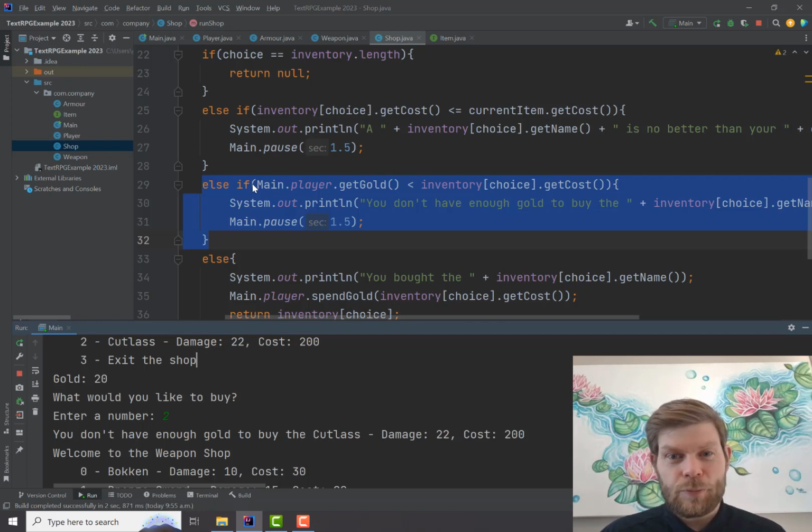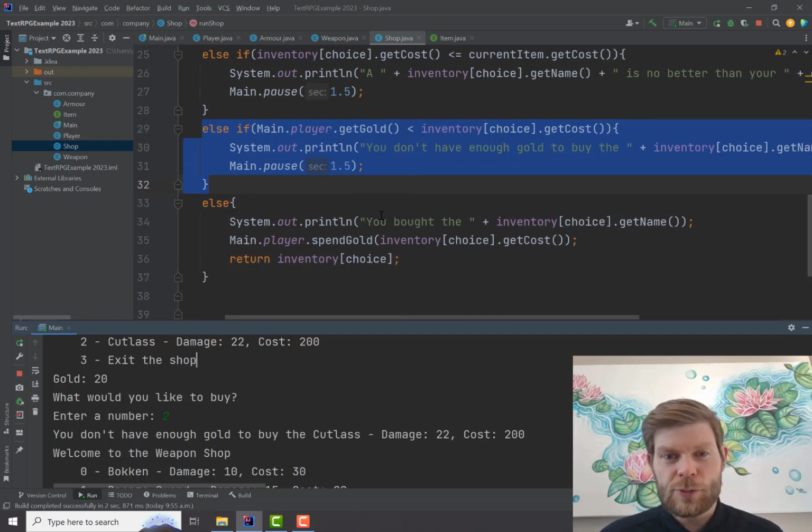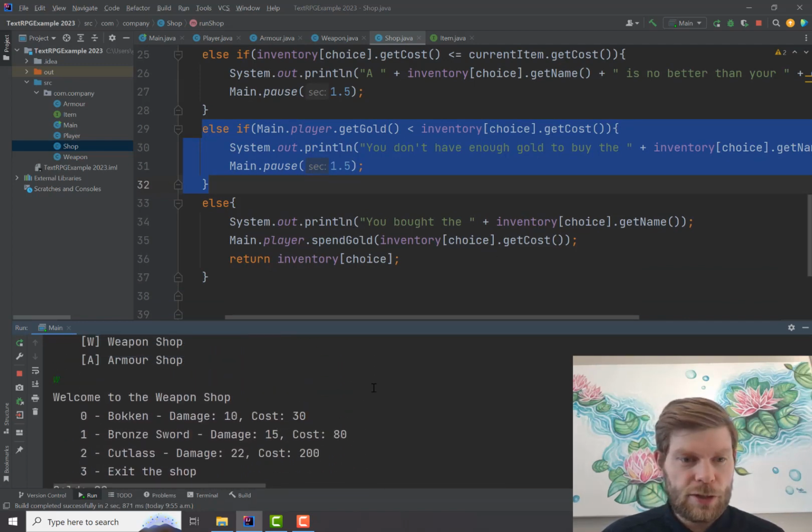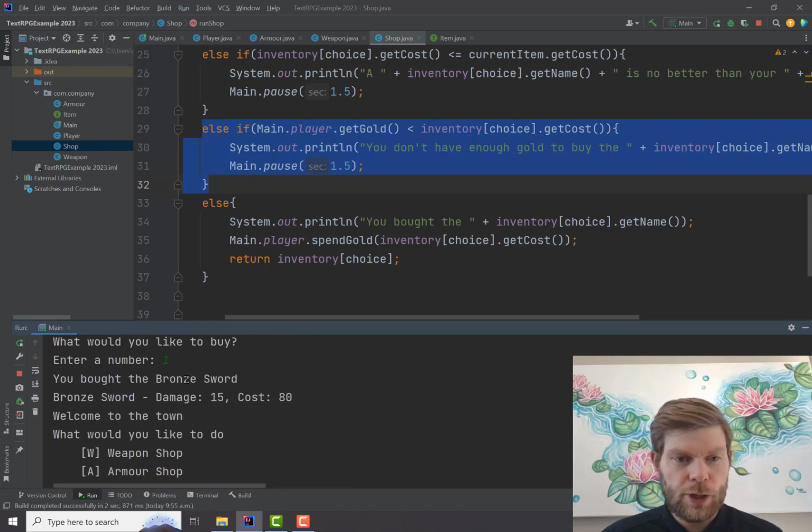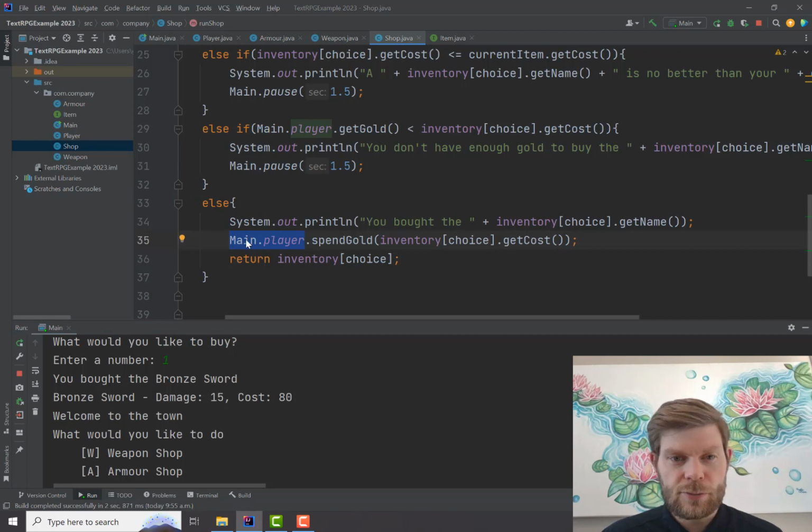Anyway, if they're not trying to exit and it makes sense for them to buy the item and they have enough money, we may as well let them buy it. So that's what's going on here. It'll say you bought the whatever it happens to be. You bought the bronze sword in this particular case, in my example. And then remember, I got to access the player again, which is in the main class. So I do main.player to access that object. And I want to use his spend gold method.